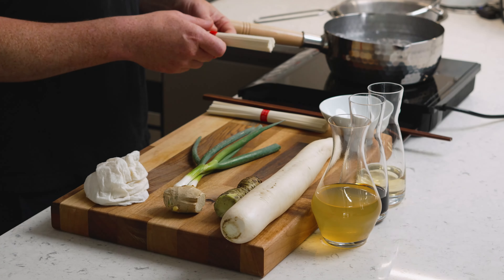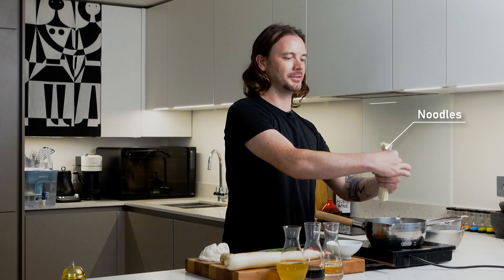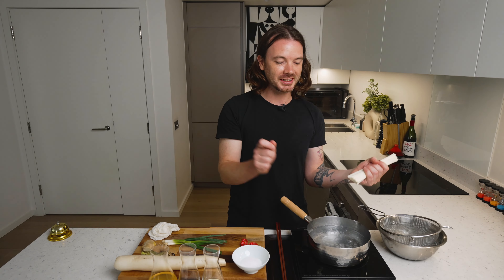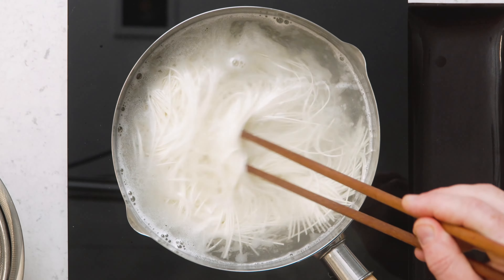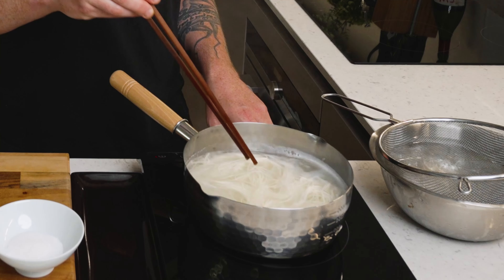Alright, so take the little ties off your noodles. You don't have to make it look pretty — you can literally just throw it in and stir it, but because we're on camera. There is a packet recommendation that says one to two minutes, but I find somen is a very easy thing to cook visually — you can tell exactly when it's gone from raw to done.